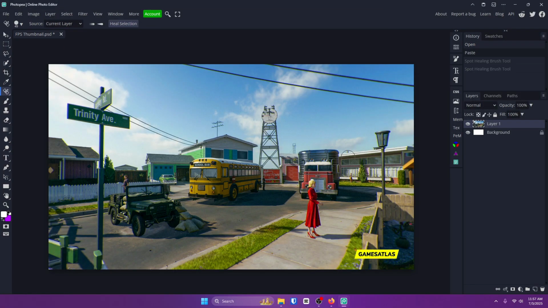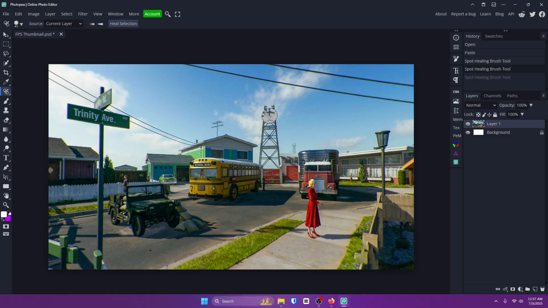For the sake of the tutorial, I'm going to have to remove this watermark, and I do not recommend anyone ever doing this. It's probably not even legal. Don't steal people's designs, but I'm going to do this just to show you guys what a good thumbnail looks like. So I'm going to be using the spot healing brush tool right here. And I'm just going to brush over this watermark. I need a good screenshot, so I'm going to have to do this, unfortunately. And just keep doing it until it's fixed. Honestly, this part's going to get covered anyways, so it doesn't really matter. We'll just leave it for now.